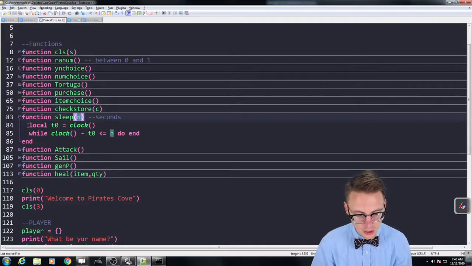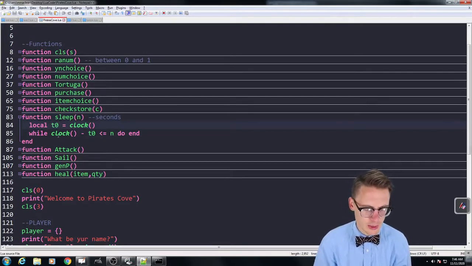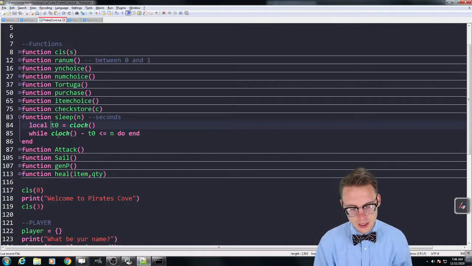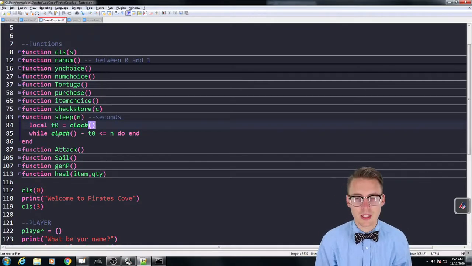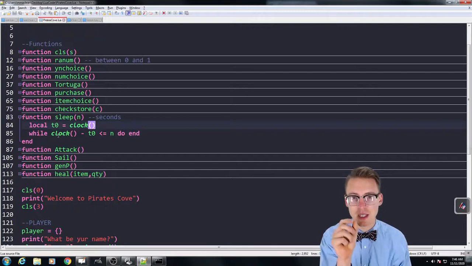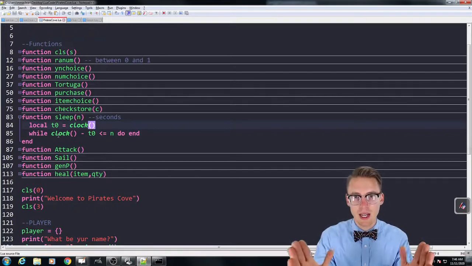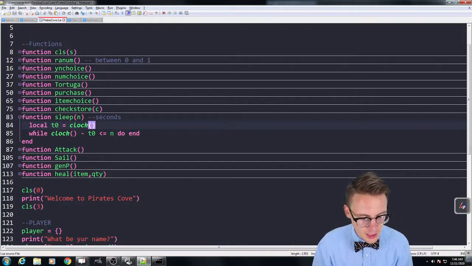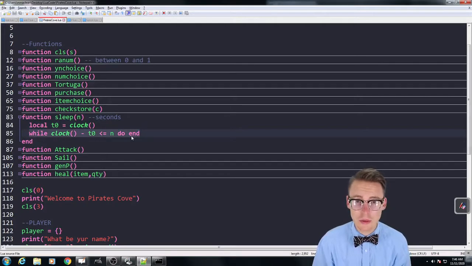All right, so in here we have a local variable defined, which I don't think it has to be called local. At any rate, T0 is given the time at that instance. At the very moment that the function is run, T0, or time 0, gets some sort of time in seconds. And then it comes down here and it starts what's called a while loop, interestingly.